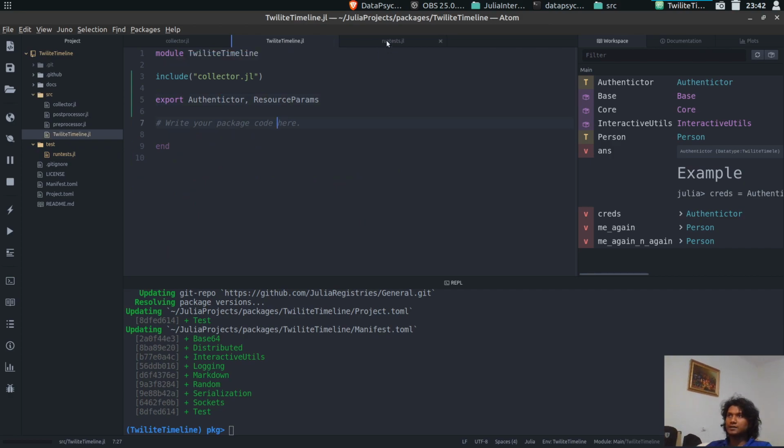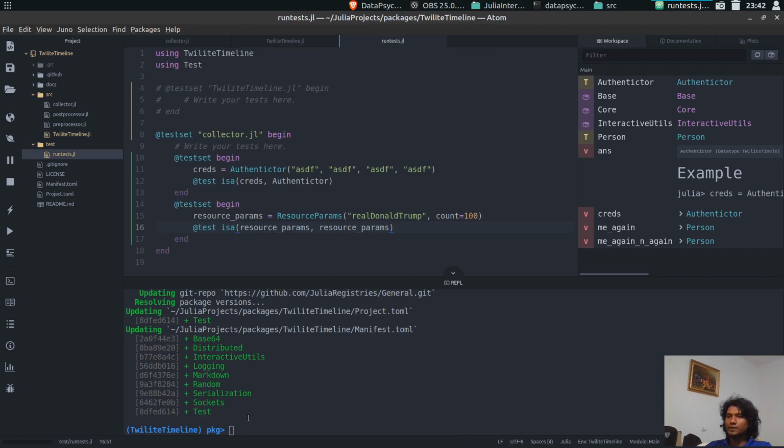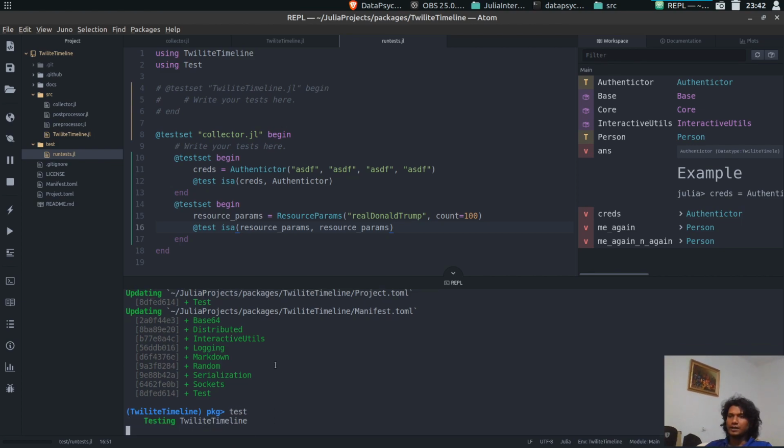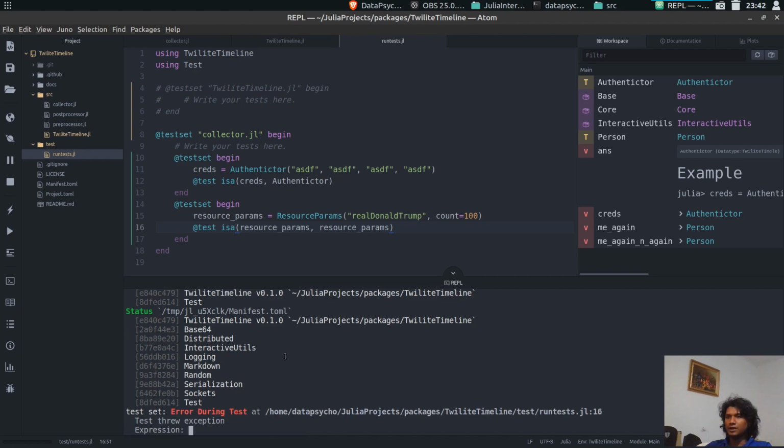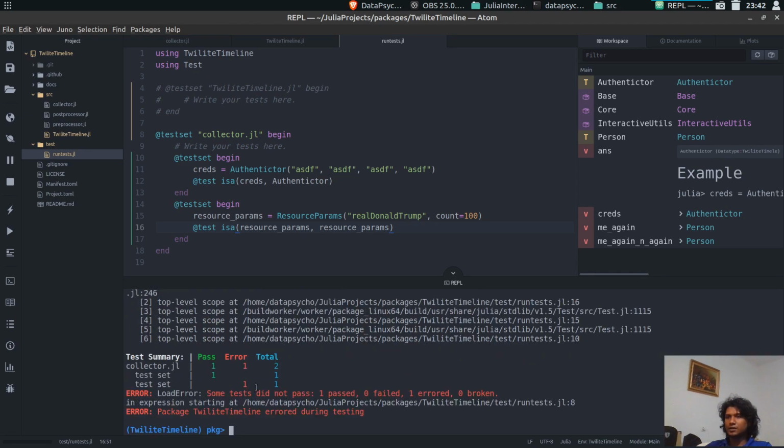I'll save that. And now we are already in our package mode, so we can write test and it should start testing the file. And there is an error. One test set failed, and we still don't know which one because I didn't put any name on the test.